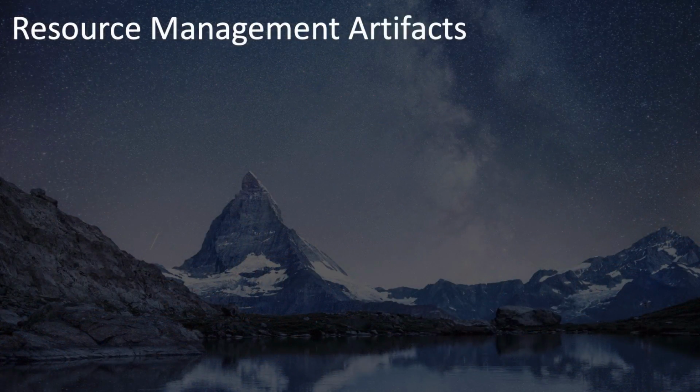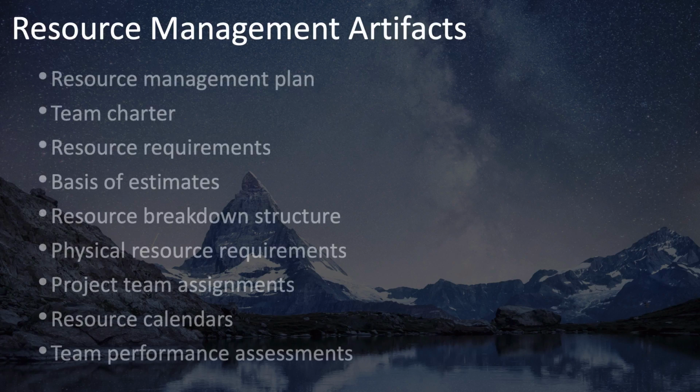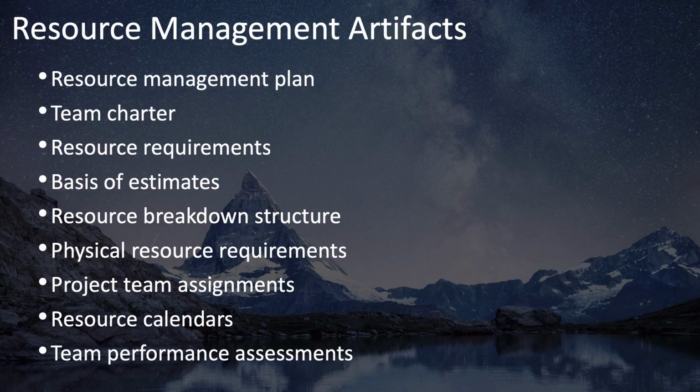And now we move on to the resource management knowledge area and its key documents and artifacts. Take a moment to list these. You have the resource management plan and the team charter. You also have the resource requirements for your project and the basis of estimates, detailing how you came up with this list of resource requirements.